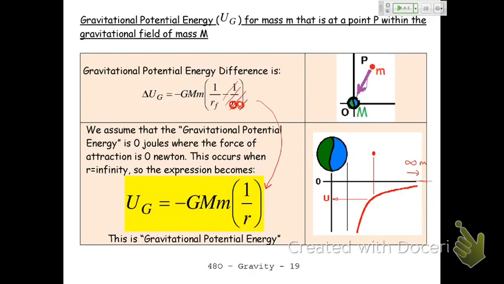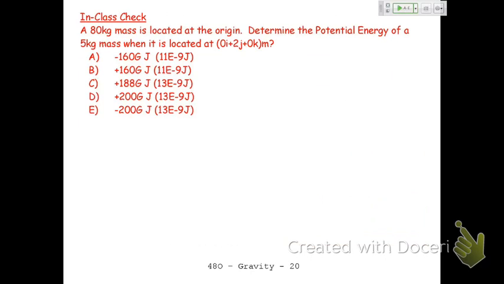So you want to know the actual value for the gravitational potential energy. How much potential energy does that mass have because of its proximity to the parent mass? You just work that out: minus G, big M, little m, 1 over R. I don't particularly remember this one. I know that one. And I go, oh yeah, I want to find the actual value. I just put 1 over infinity in and I'm done. So I know how you get from this one to this one very comfortably, so I don't bother learning this second one. I know the first one very well. You might want to learn both, or you might want to do the same thing that I do: learn one of them, figure out how to get the other. You know. So an 80 kilogram mass is located at the origin.